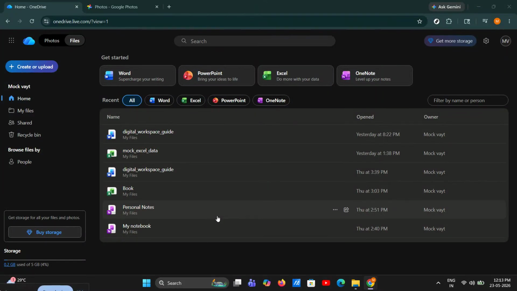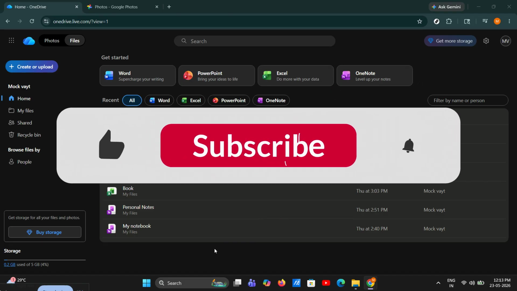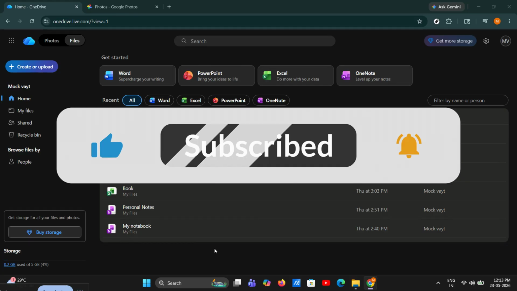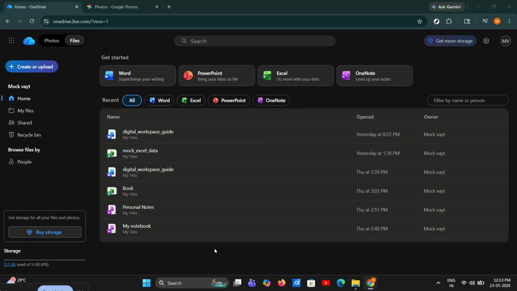If you want to export your Google Photos to OneDrive, the easiest and safest way is to do it manually. In this video, I'll show you the full step-by-step process so you can move your photos over without confusion, without losing track of your files, and without wasting time trying to use methods that no longer work. Google Takeout has removed or limited the direct OneDrive transfer option, so the best method now is to download your photos from Google Photos and then upload them into OneDrive yourself. This gives you full control over what gets transferred and where it goes.